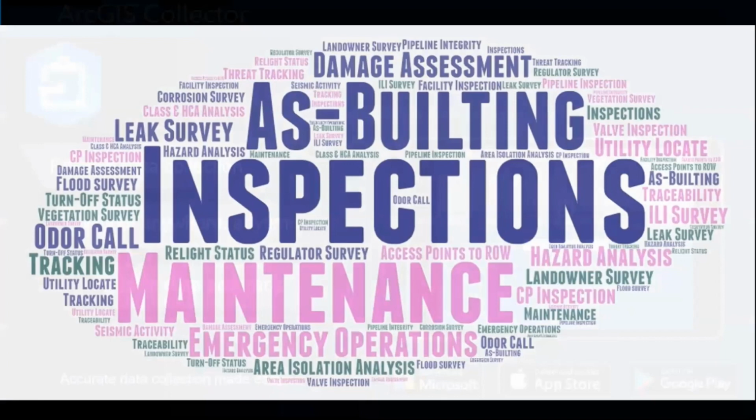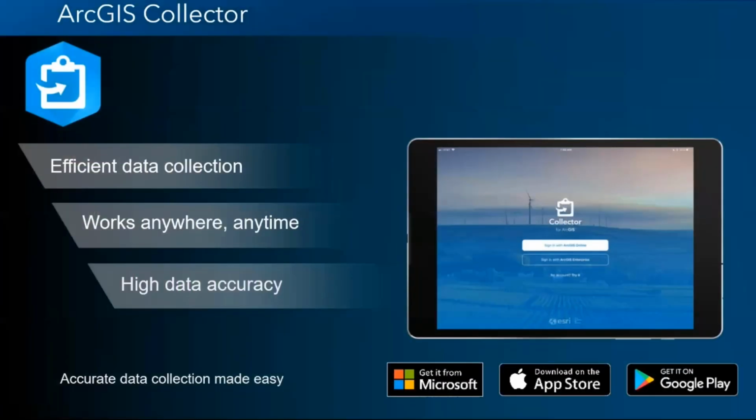Before handing things back to you, Pat, let me also touch on some of the Esri mobile apps being used in support of these workflows. ArcGIS today integrates both map-based and forms-based mobile apps. ArcGIS Collector is a maps-based data collection app that makes it easy to capture accurate data and return it to the office. Field workers use web maps to capture and edit data. ArcGIS Collector works even when disconnected from the internet and integrates seamlessly, as I mentioned, into ArcGIS.